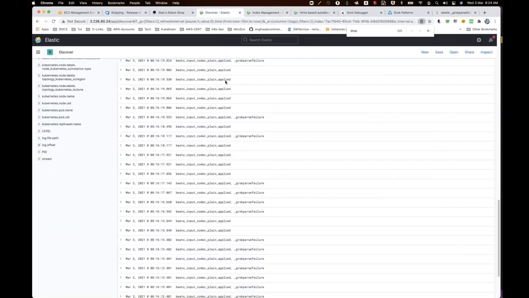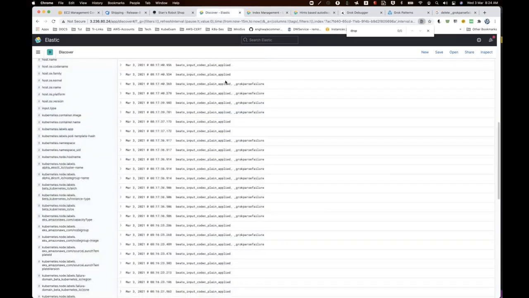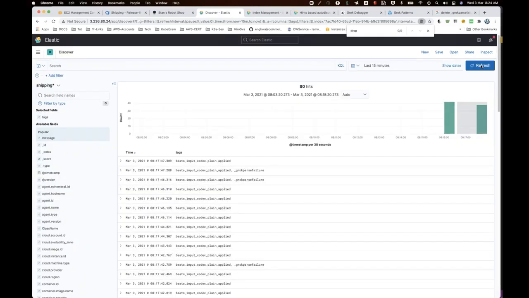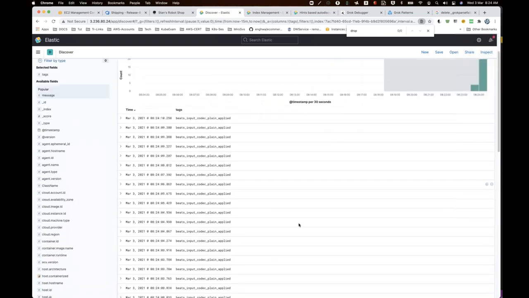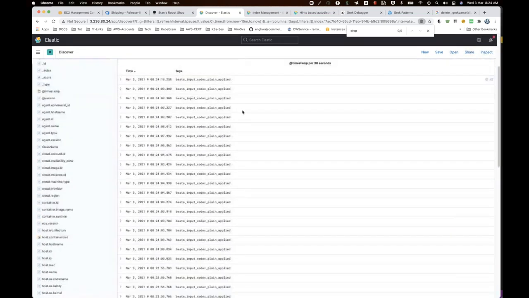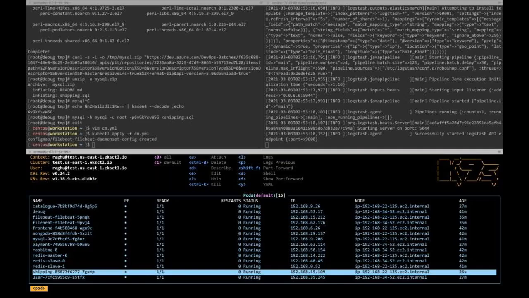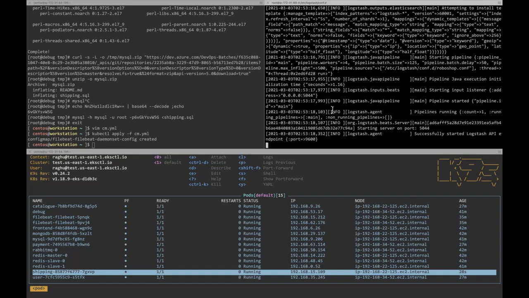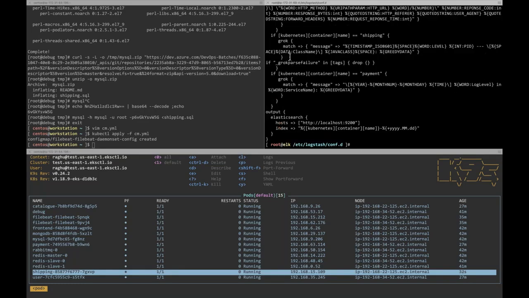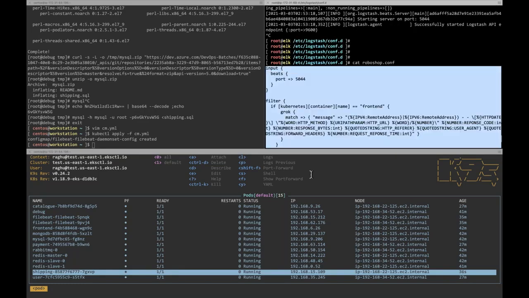Now you go here and try to refresh. Yeah, you don't see any kind of failures. You see this? Okay, so that is what you're having. And I don't know how I missed sharing this configuration file with you guys.